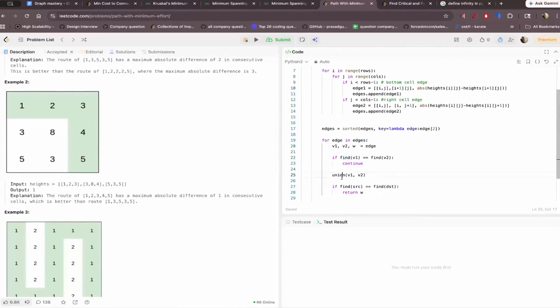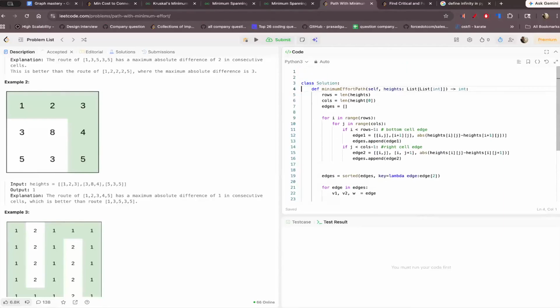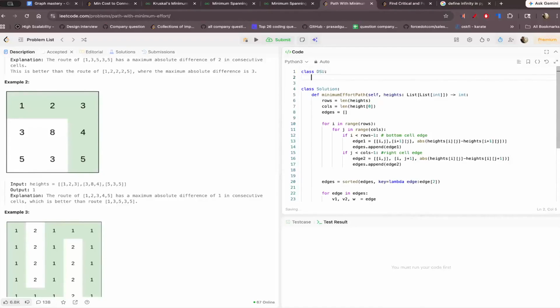Now we need union and find. So what we will do is build our union find. So class disjoint union find set. First we define the size of union find. This time I'll write a simpler implementation of union find.